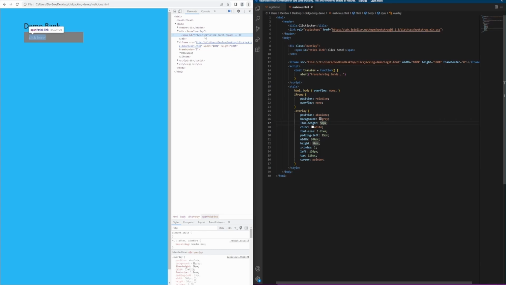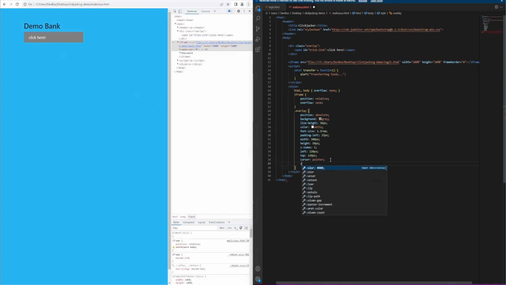It'll first see, is there a handler on span? No. Is there a handler on overlay? No. Now, the issue here is because it goes up, it's actually going to miss the iframe. So our click event is not going through. Because it's not going through, we're not able to interact with that button no matter how often we click and how hard we click. So what we need to do is we actually need to go to the overlay.